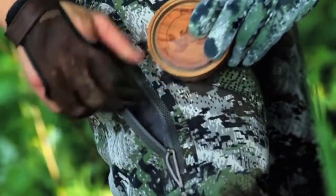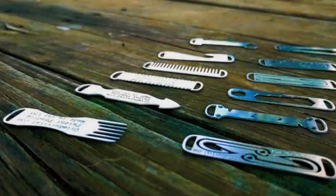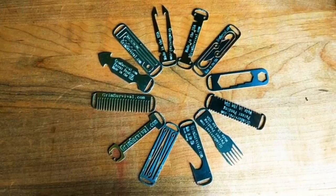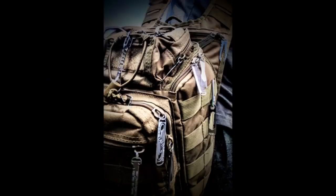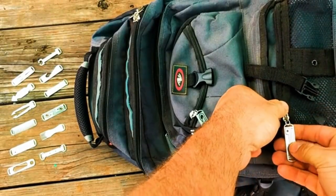So the people at Grim Survival thought, what if you could get to the tools you need for any situation without ever having to open your bag or dig into a pocket? That's why we created the Grim Everyday Carry Zipper System.